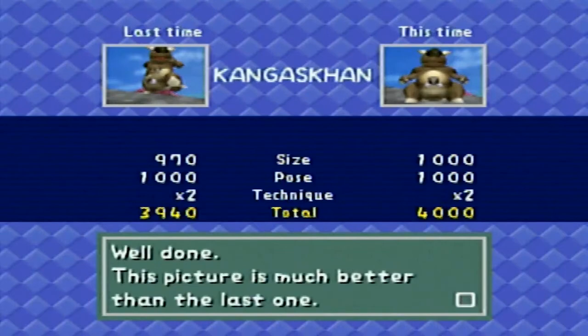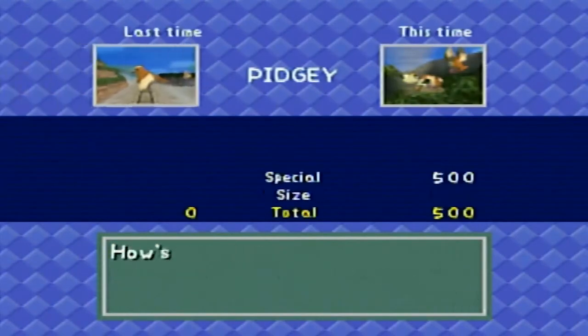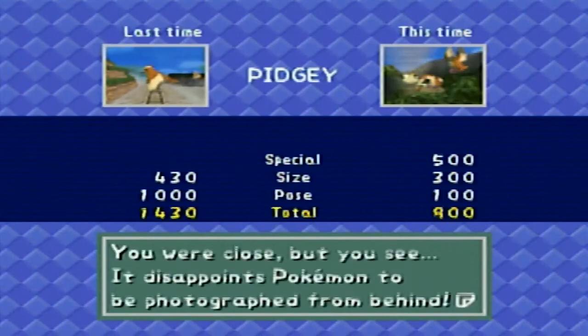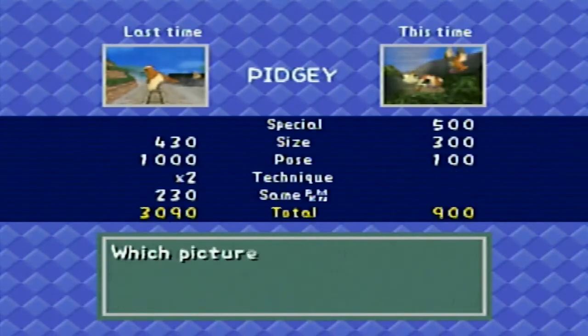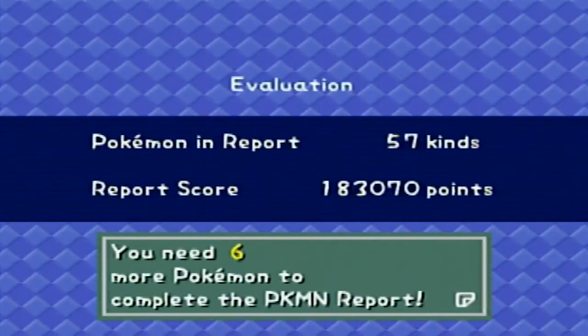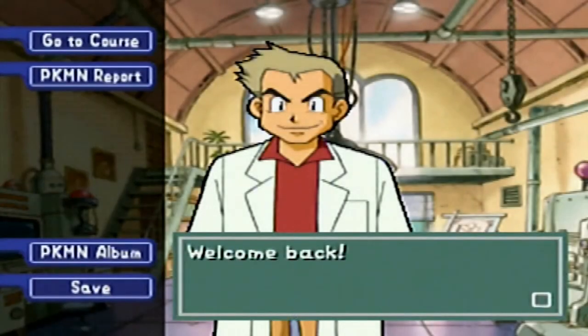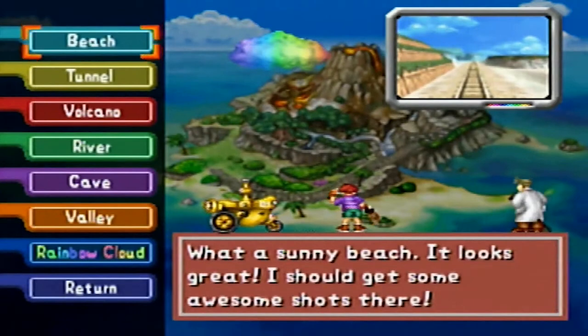Okay, so we got a 4,000 on this one, on the Kangaskhan. Well deserved. And, okay, the moment of truth. Gust using Pidgey. Come on. Come on, baby. Never mind. Well, that's another one. We need 6 more Pokemon in order to complete this game. So we need to find out what these 6 Pokemon are.